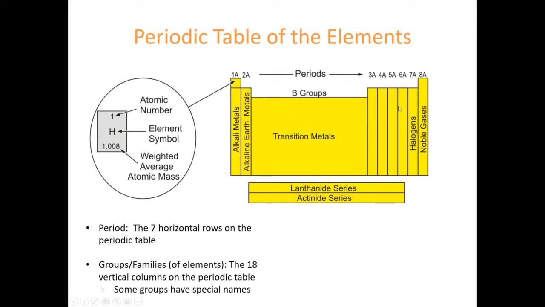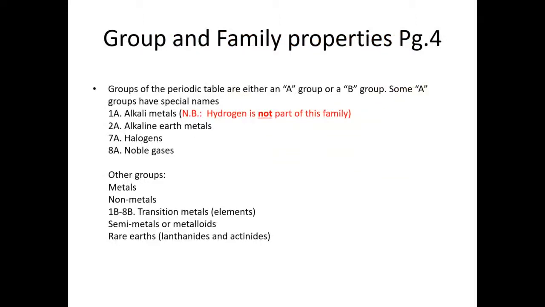Every one of these rows and columns has all kinds of different elements in it. The elements you see in the periodic table will look something like this. They'll have a symbol for the element, they'll have an atomic number for the element that's related to the number of protons, and then they'll have the weighted average atomic mass, which we learned earlier was the mass contributed by protons and neutrons and a very small amount from the electrons. Some of the groups of the periodic table are either an A group or a B group.